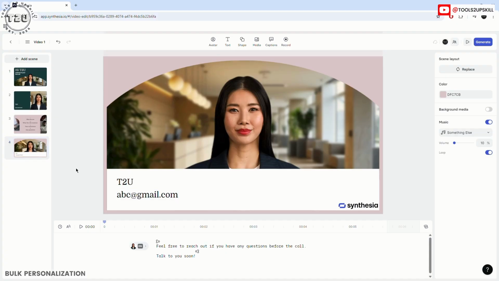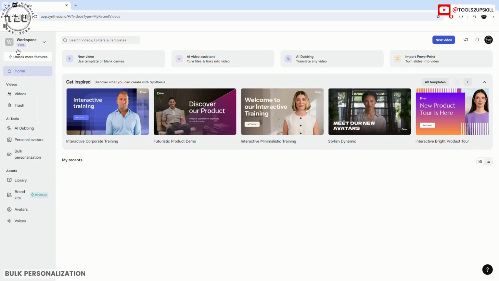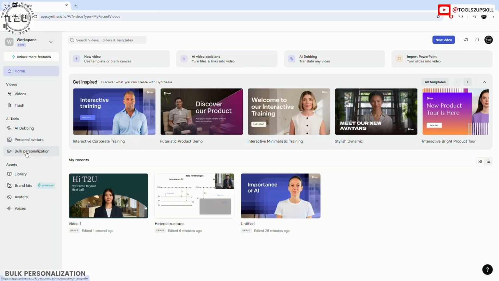And if you have a premium, you can do this in bulk. Let's say you have 30 candidates you want to onboard or you want to have an orientation call with. You can write in 30 names, write in their role, and the company's name and email ID will remain the same. And when you generate, you'll have 30 videos and you can use one video for each just before the call starts. This is an example of how bulk personalization can work for you.